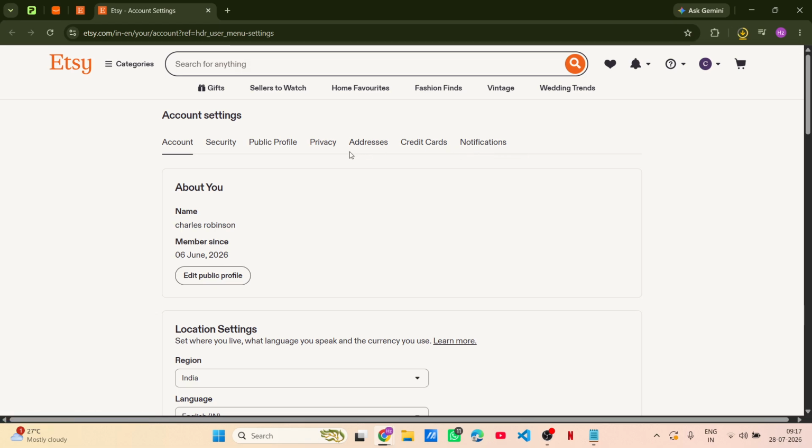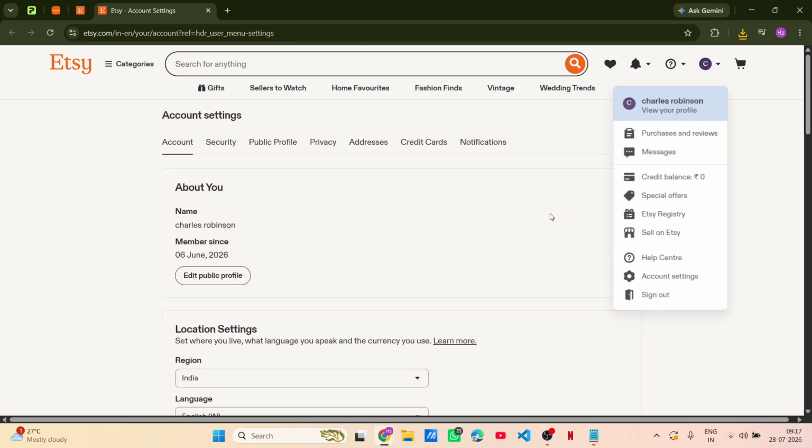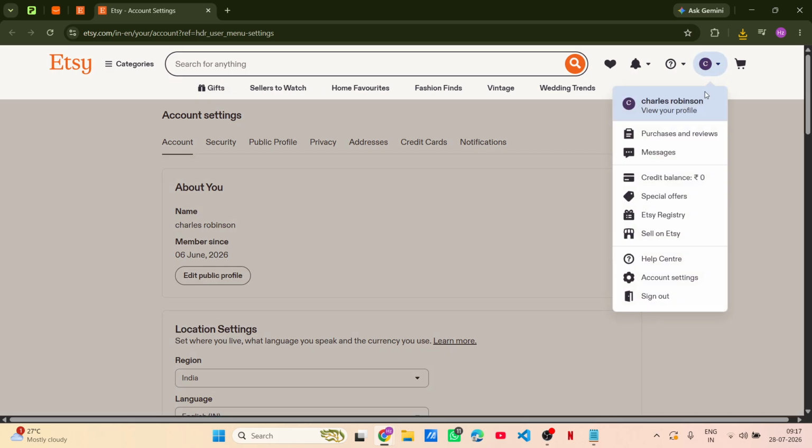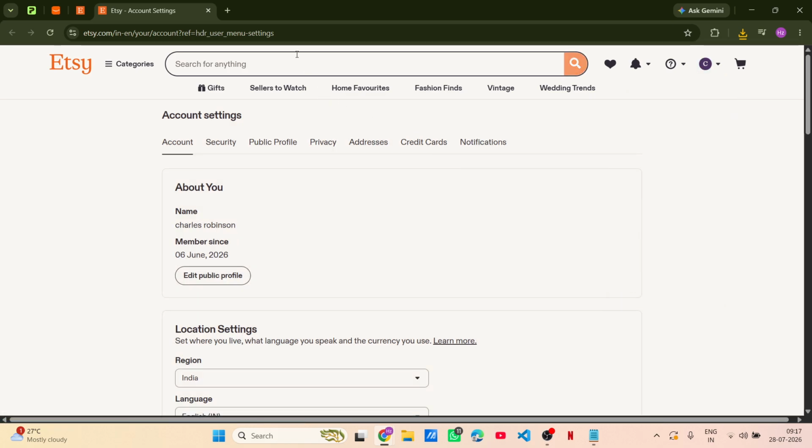Now this is an important step, so pay close attention. You'll want to click on Add a Production Partner. This will prompt you to fill in some essential information about Printify. To start with, you typically need to include the name of the production partner, which in this case is Printify. It's crucial to get this right, so make sure you spell it correctly.